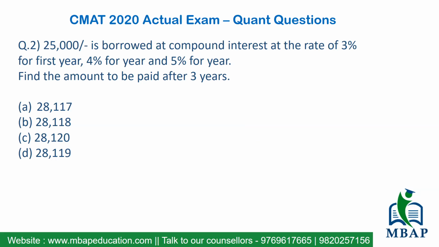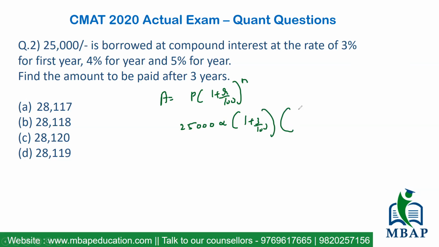This was one of the simplest questions that you can expect on the paper of SI and CI in CMAT. All of us know the compound interest amount formula, that A is nothing but P times (1 plus R upon 100) raised to N. So my overall value will become 25,000 into, for the first year, 1 plus 3 upon 100. For the next year, it's going to become 1 plus 4 upon 100. And for the next consecutive year, it's going to become 1 plus 5 upon 100. The only thing that you need to do is just solve this. So 100 as a base will be taken out.